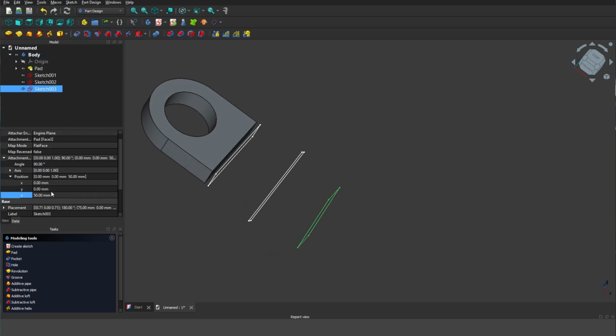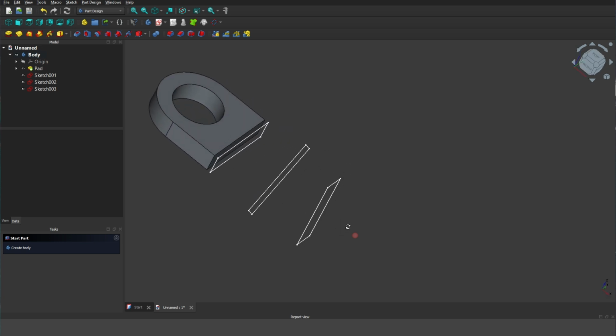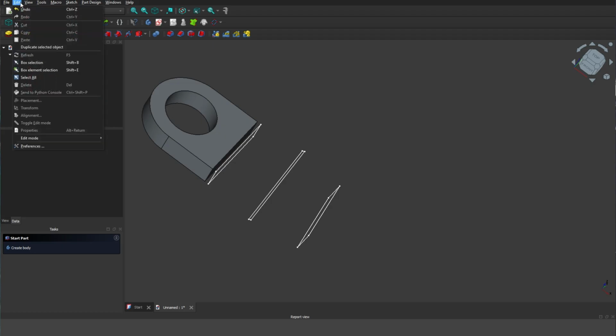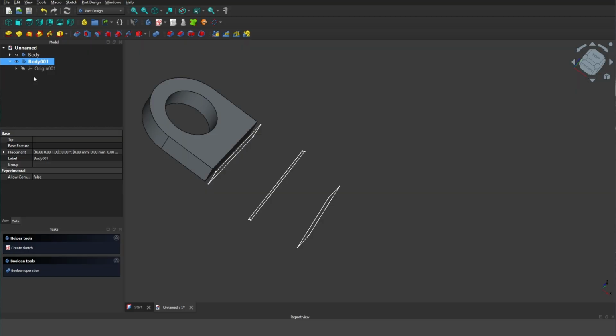For last segment, we are going to use Copy-Paste feature. Go to Edit tab, click Copy. In opened window, check Only Targeted Sketch and press OK.